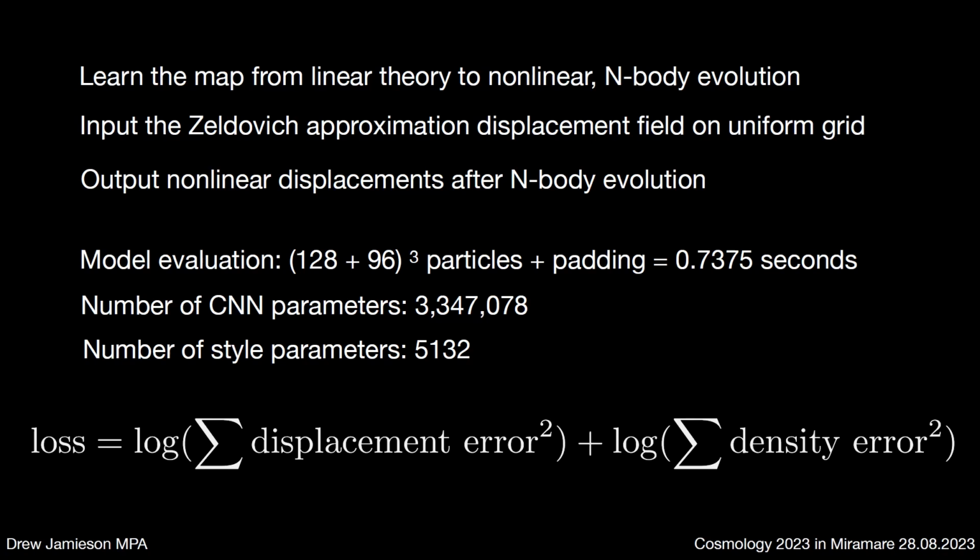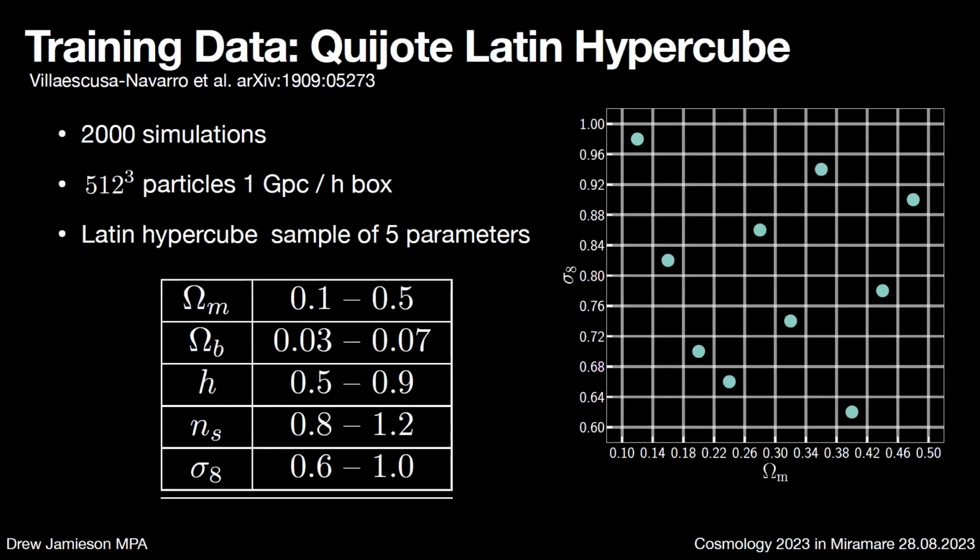The loss that we use when we train this has 2 parts to it. One is just a particle-wise displacement error, the mean squared error for all the displacements in the box. And when we make our prediction, we also construct an Eulerian mesh of the density field and add that to the loss. That makes it train faster. It trains very slowly if you don't do this, actually. In fact, we really reweight these. We weight this one by a factor of 1/3, but it's kind of a technical detail.